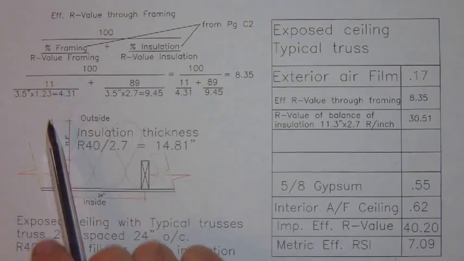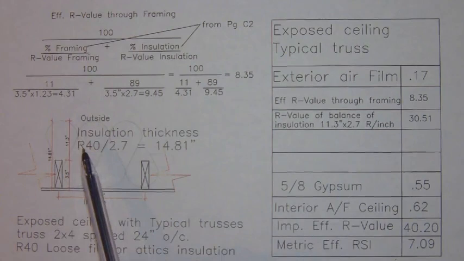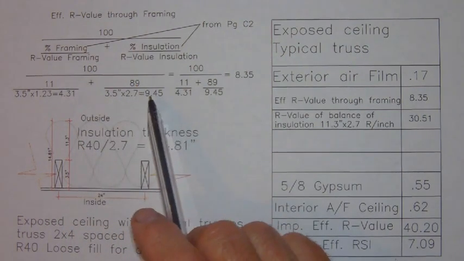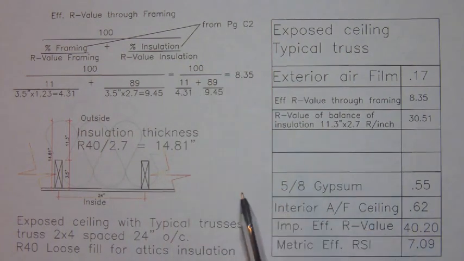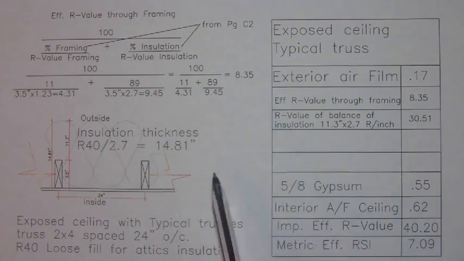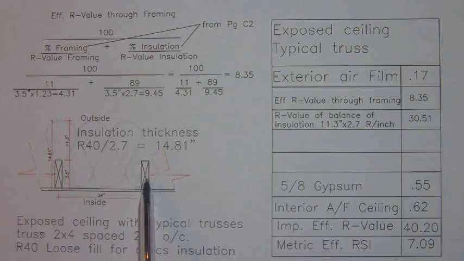Now divide 11 by 4.31 plus 89 divided by 9.45, and then 100 divided by all of that. You should get an effective R-value of 8.35 for this portion of framing right in here.